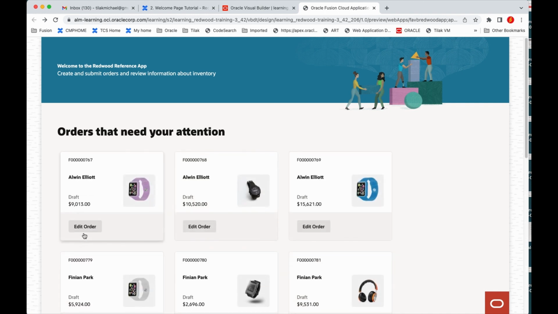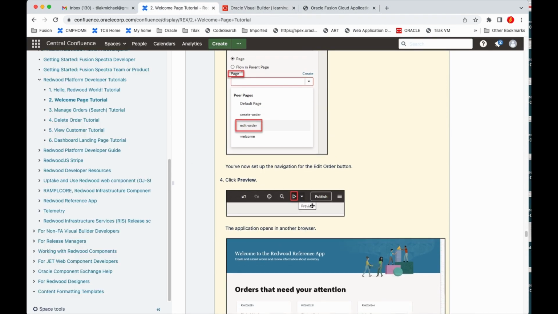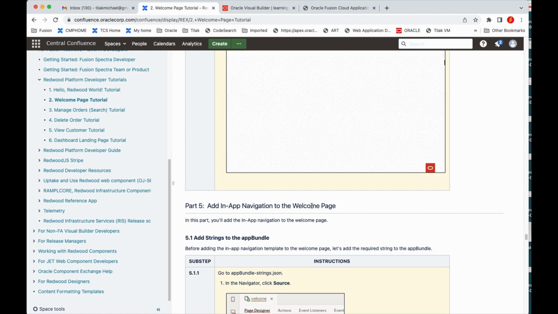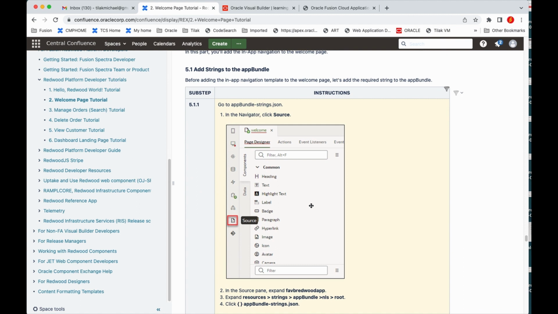So the edit order button is implemented. Let's see, after that navigation is done, we are navigated to this one.